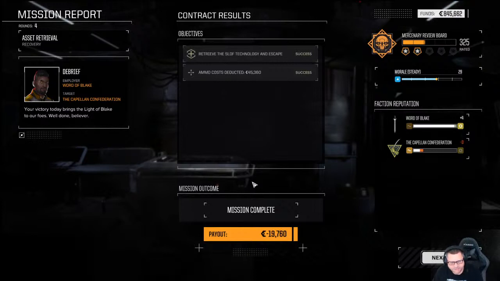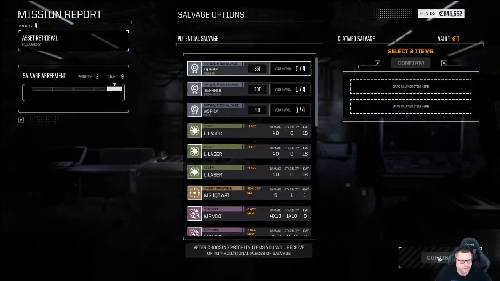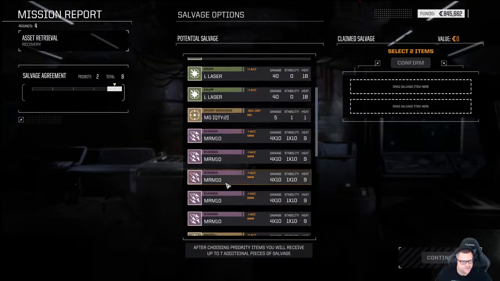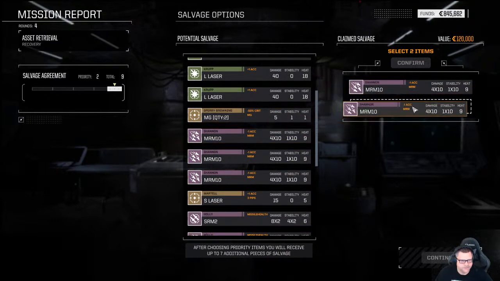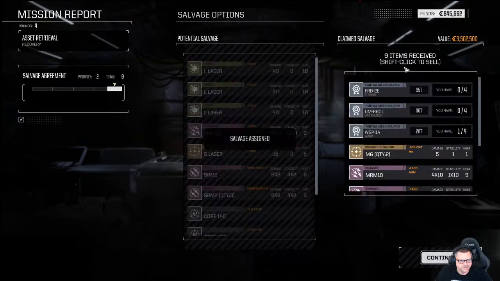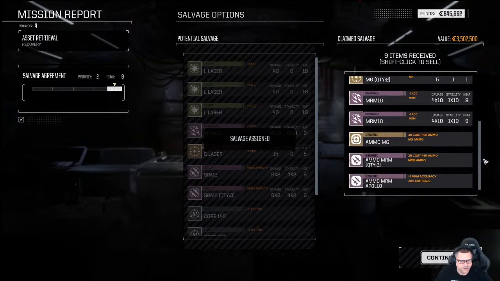We didn't get any damage. We built reputation with our faction. Ooh, look at this salvage. Alright, so the good thing is these MRM-10s are nice. So I'm going to take those and see what else we get. So we got the Firebee, the Herbie, and the Wasp parts. 2 MRM-10s, MRM ammo, and MRM Apollo ammo. That's nice. Okay.